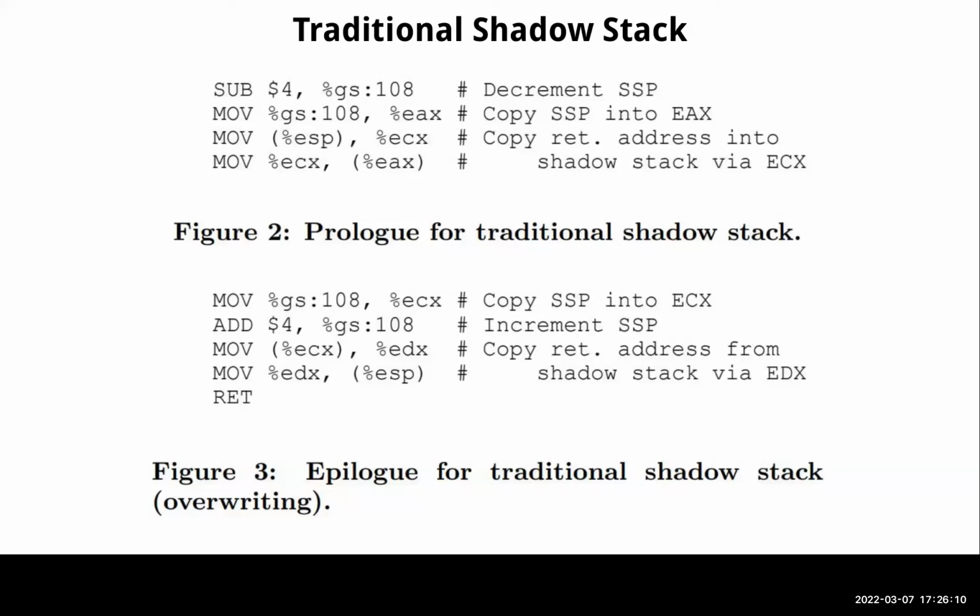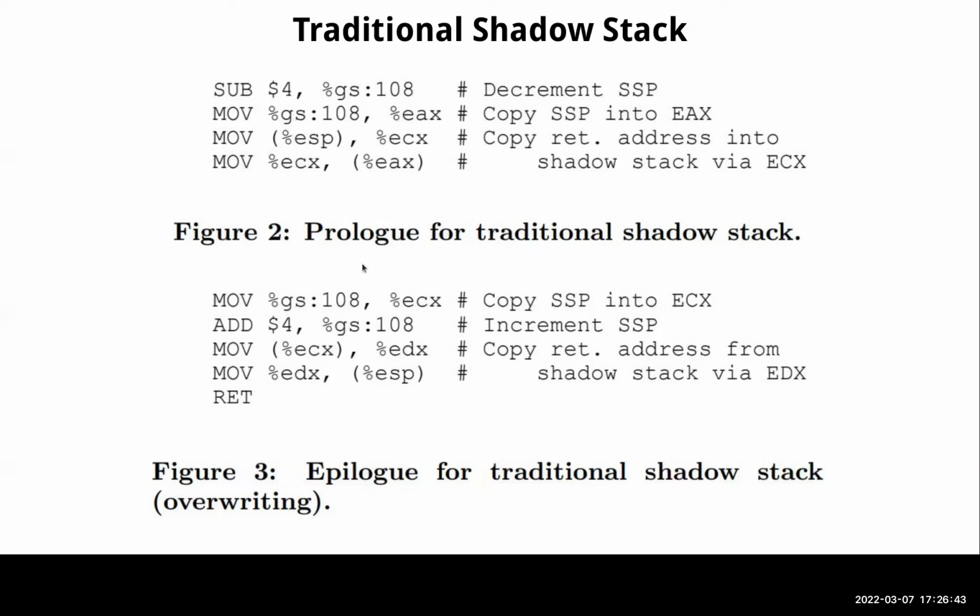So in our memory space, there will be two copies of the return address. One is the original stack, which could be overwritten. Another one is the new shadow stack, which is still possible to overwrite, but much harder. At least with the approaches we have seen so far, we cannot overwrite that. The approaches we have seen so far can only overwrite the original stack's return address.